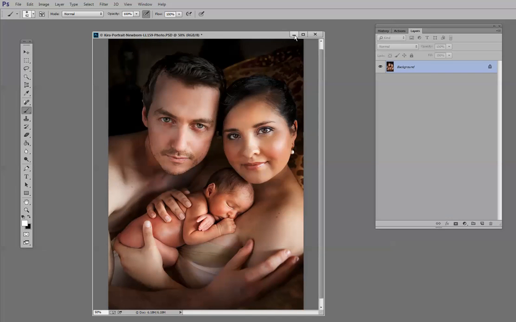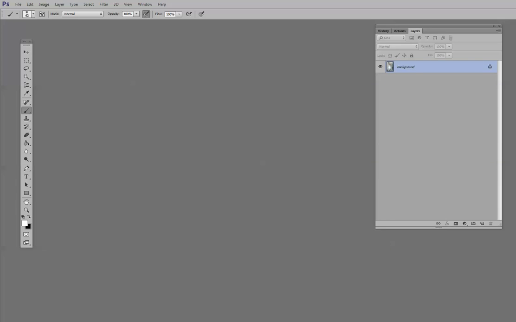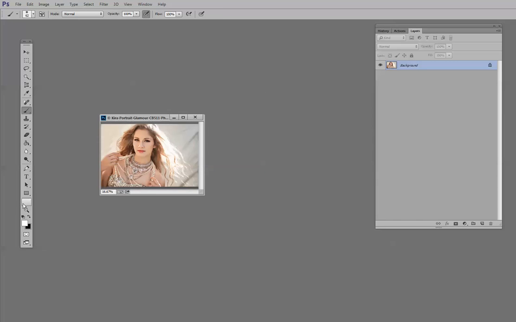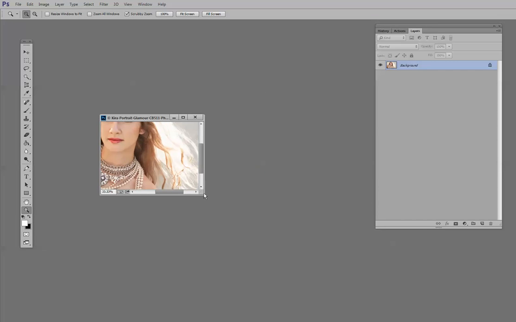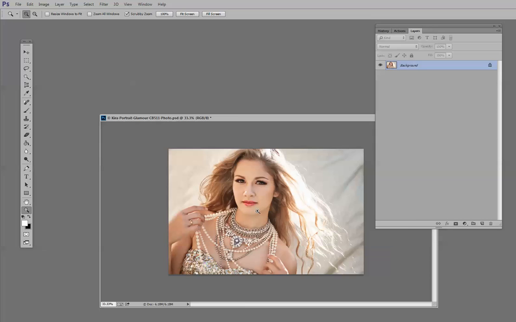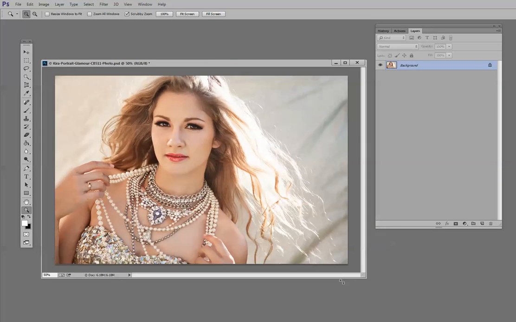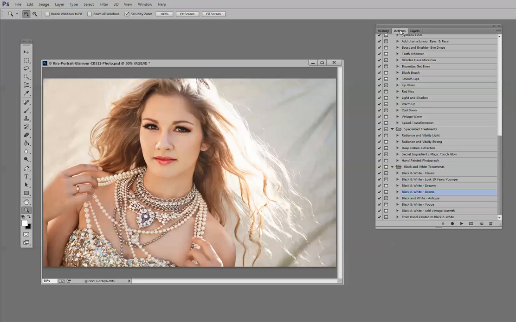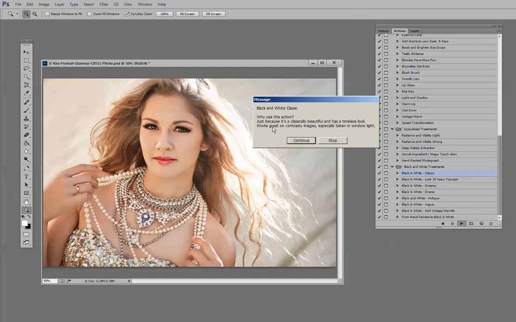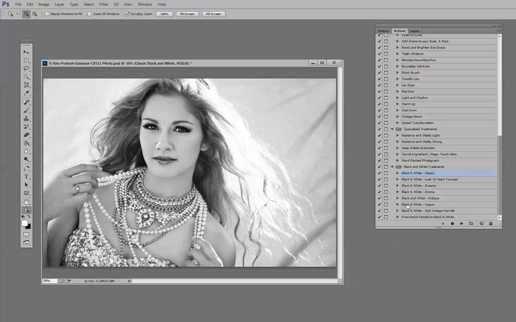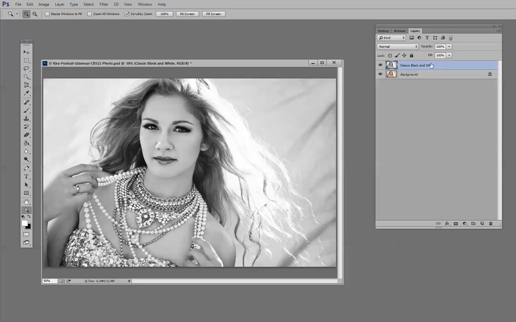Let me now show you another image. So minimize that. Okay, let's take this image. That's a backlit image, so I'm sure the dreamy one will look quite good on it. Let us go here. I'll show you black and white classic again first. Let's see, because it can still be good. Yeah, that looks nice, a very classical black and white. Okay, let's get rid of that.